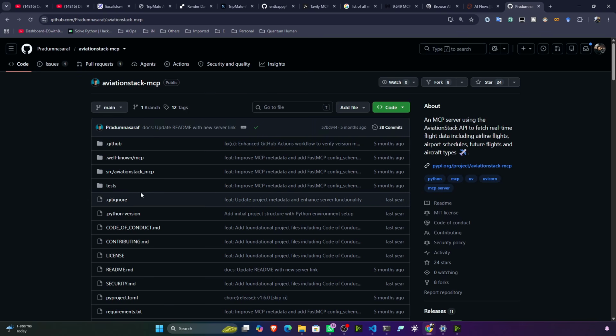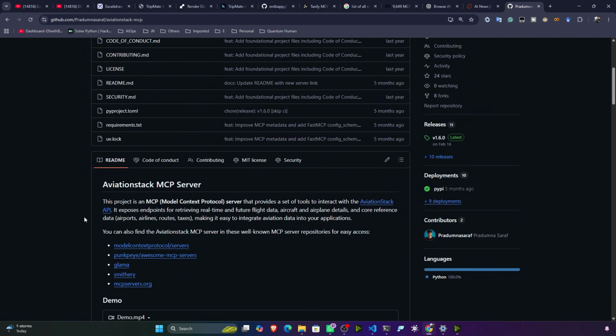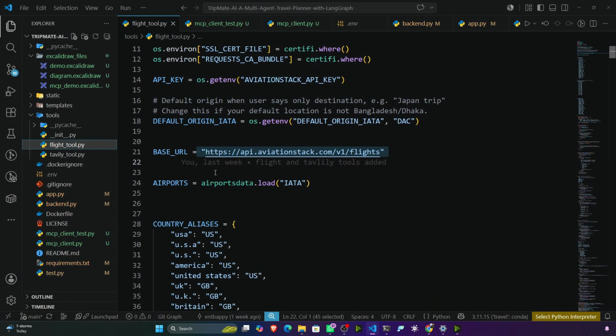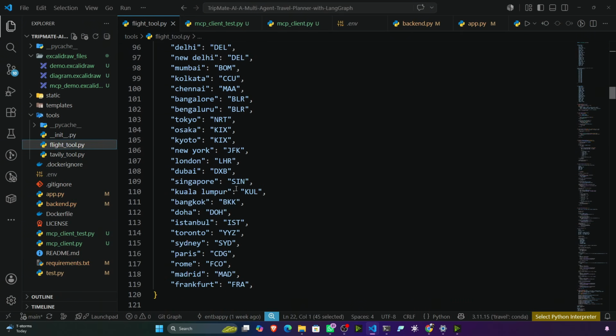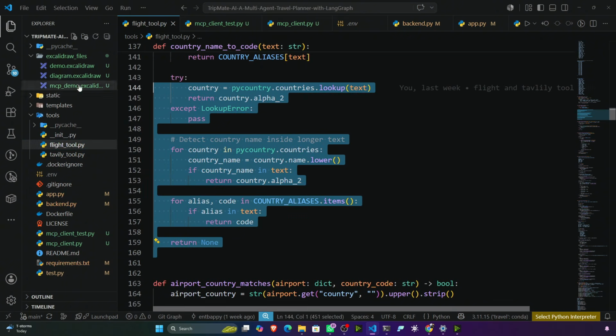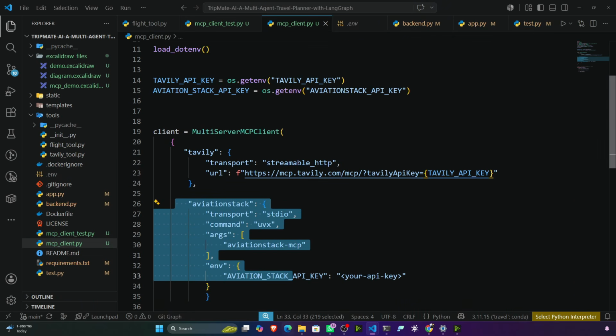For every operation, they have their custom function, like I wrote previously. These kinds of functions they have also written inside their code, inside this GitHub repo, but they have exposed these functions as MCP tools. So I want to use their tools, and that's why I'll be using their configuration.